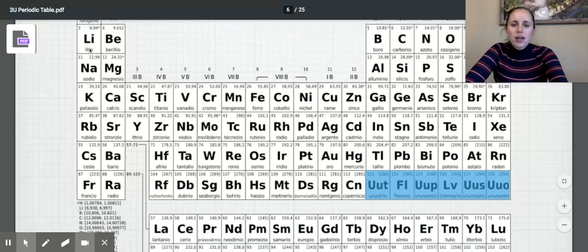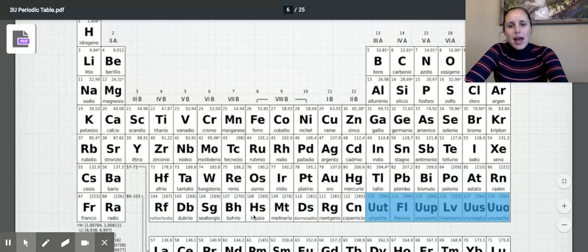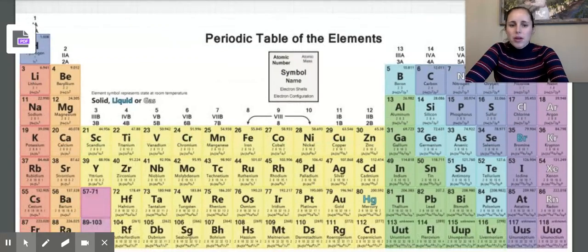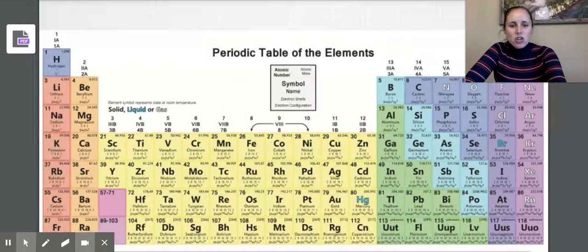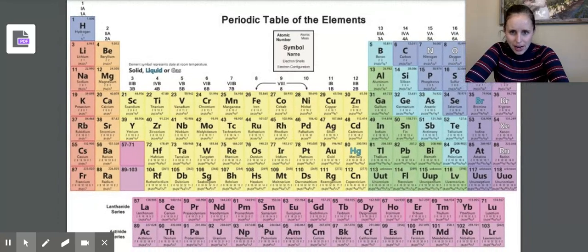So in order to fit it on a piece of paper, we take the lanthanides and actinides. We actually don't use them very often in grade 11 or grade 12 chemistry. We just place them at the bottom, and that leaves room to fit all 18 columns across this middle part here. So your periodic table of elements, I shared a digital copy with you that looks very similar to this, so you can actually see how it's organized.